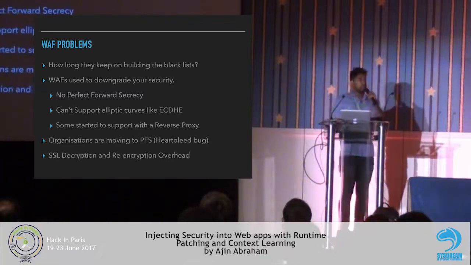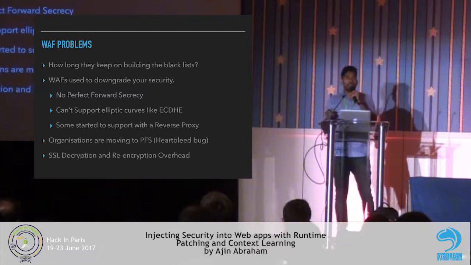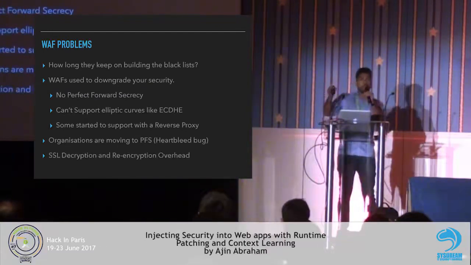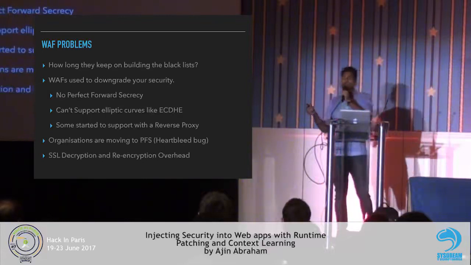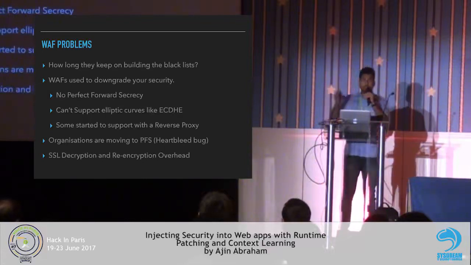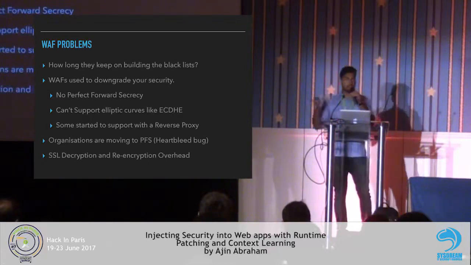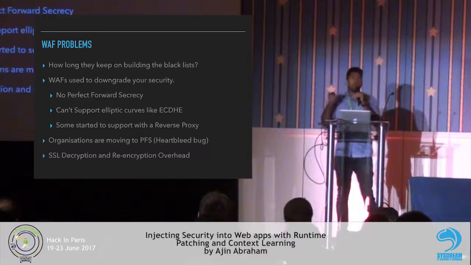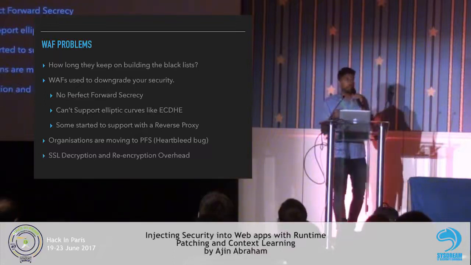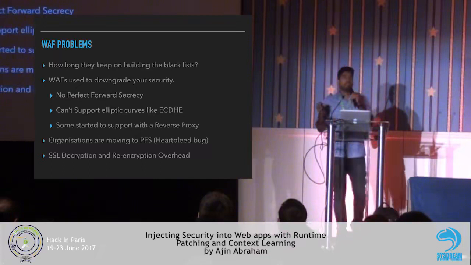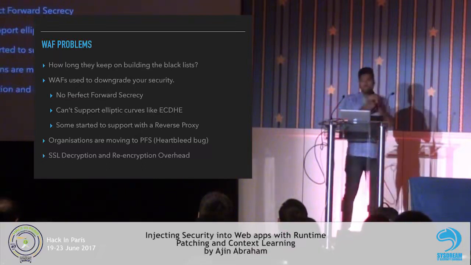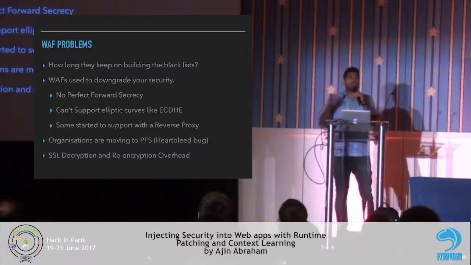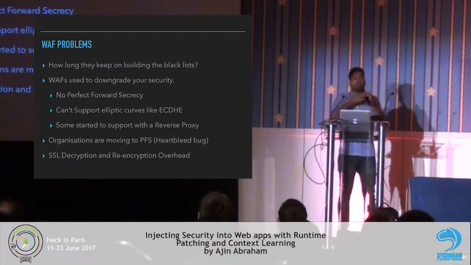So this is something which is really needed and really recommended. Before putting in products that give you a sense of security, it's ideal to have some real secure implementation first. PFS provides this level of security. Even if the Heartbleed bug affects you, you still don't have to worry about the previously captured traffic. But a WAF has trouble supporting it, because you cannot use that private key to decrypt the traffic.